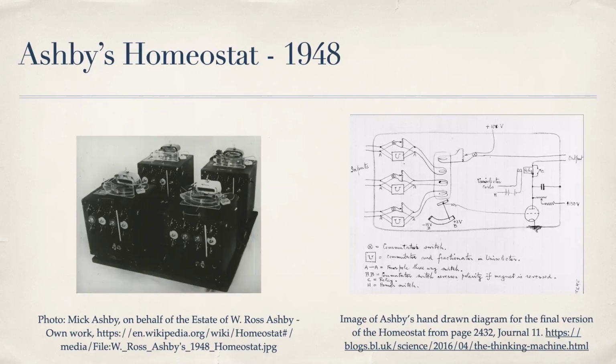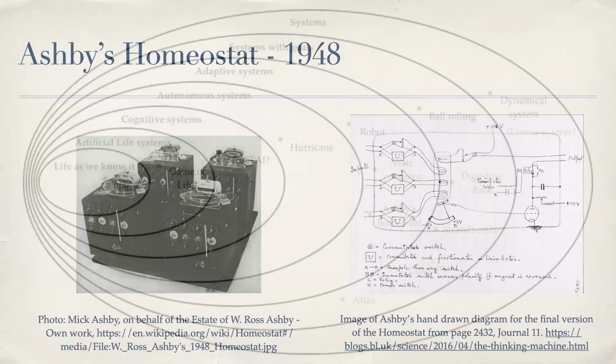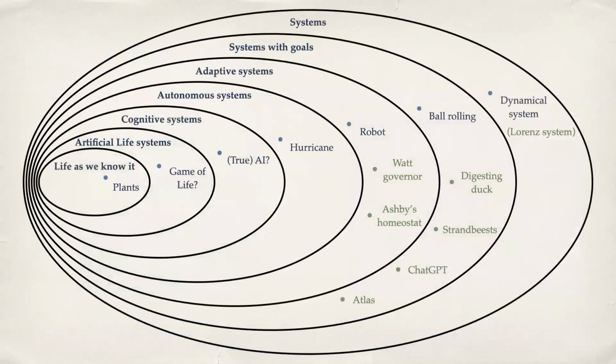Not everything. The idea was not to have a robot looking like a human, clearly. It was not to have a robot that behaves like a human. But it has some level of adaptation. It can do some stuff. This is just a sketch of the blueprint of the thing, because I think there is no video of this homeostat. So I will move to the next one, which I think actually has a video. I will put Ashby's homeostat in there. It's an adaptive system. It has some homeostasis. Not much more than that happening.